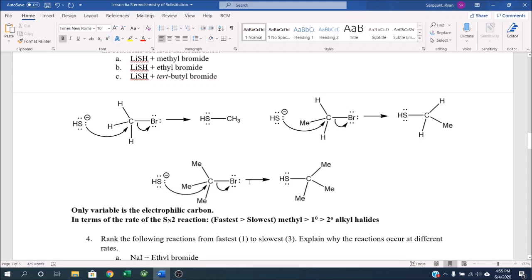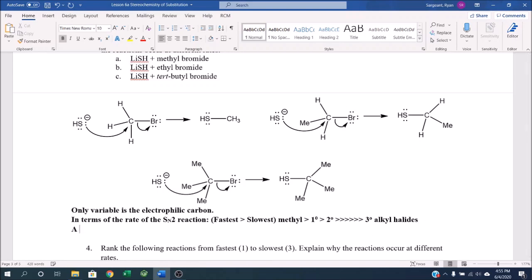And the third one here, we jumped all the way to tertiary. So I guess I have to put that in there. This actually is much, much, much slower when we have tertiary alkyl halides. And hopefully you are starting to figure out why that is, but I will definitely say it explicitly here in a second. In fact, it's so slow to do an SN2 reaction with tertiary alkyl halides that it actually is better to do SN1, which we're not going to learn about until tomorrow or whenever you watch the video.